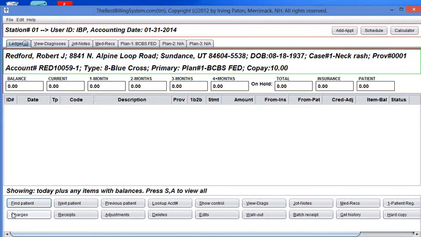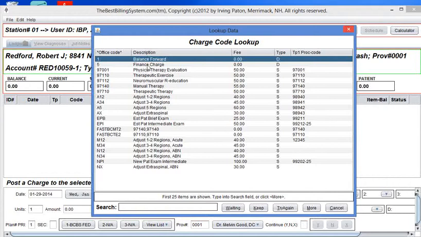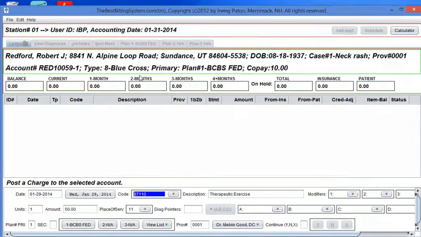So now let's say we'll put a charge in. I could just press the C key, but I'll use the mouse so you can see what I'm doing. This is a demo set up for January, but we could change the date if we wanted. I'm hitting the minus key, or we can just type in a new date. Now for charges, we have a code table. Let's say we have some codes in there, which of course you would, with the standard fees and standard descriptions. We set a unit of 1, amount of money, the place of service.